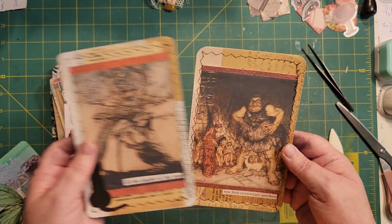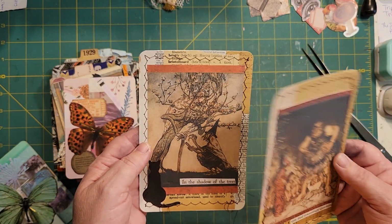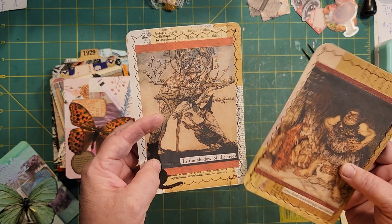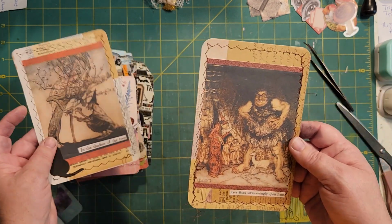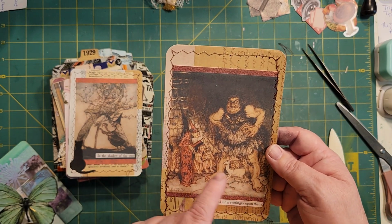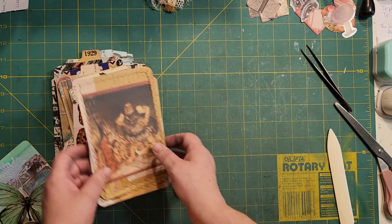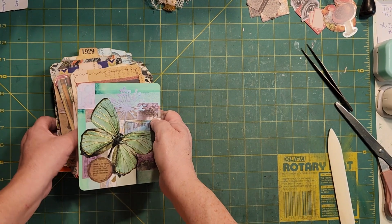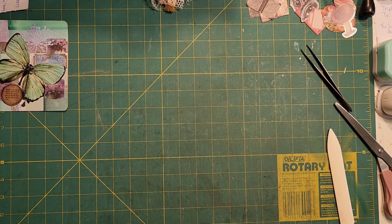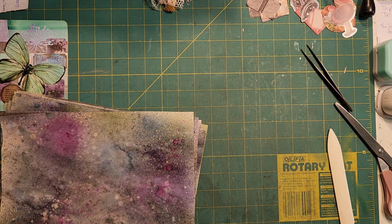Now these were 2 images that Tommy sent me, and I didn't really know what to do with them. So I just kind of put them on these backgrounds she also sent. I put a cat here in the shadow of the trees. And this one looks like an ogre or something. And I put eyes fixed unwaveringly upon them. I don't know. I'll probably tuck that in a couple of my journals. So yeah, that one's got to have a background. And here's the papers.